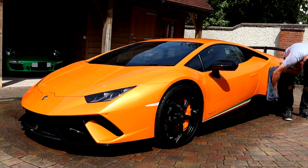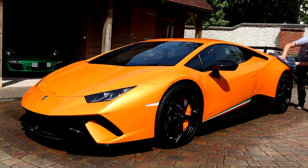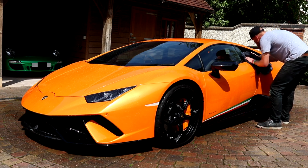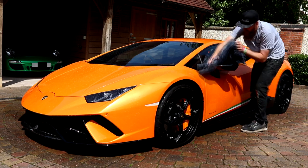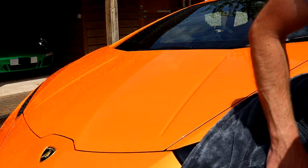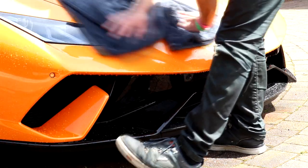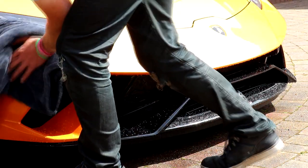The Lamborghini's paintwork was, without a shadow of a doubt, incredibly, unbelievably smooth. The drying towel quite literally glided across the paintwork, just like it does with my Volkswagen Caddy work van thanks to the Gtechniq ceramic coatings, but the Lamborghini's paintwork felt so amazing, so smooth, it was slick, let me tell you that. So whilst I regained my composure, the exterior was dried, and if I was the female counterpart then I'd certainly have been wet, but the Lamborghini was dried incredibly professionally of course.